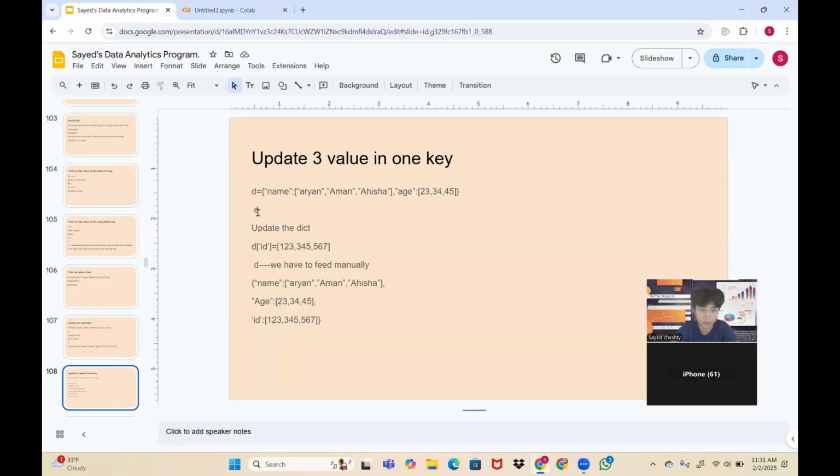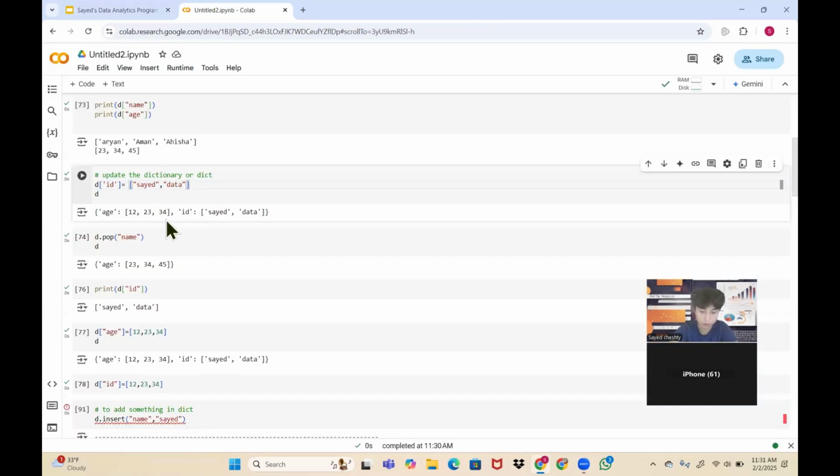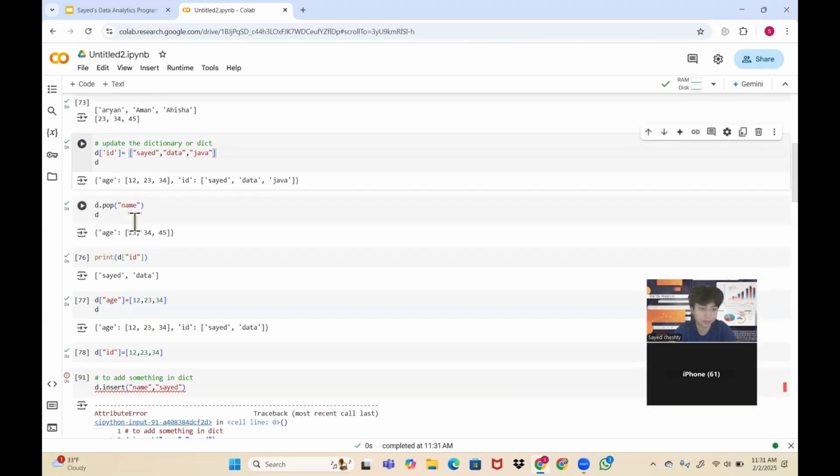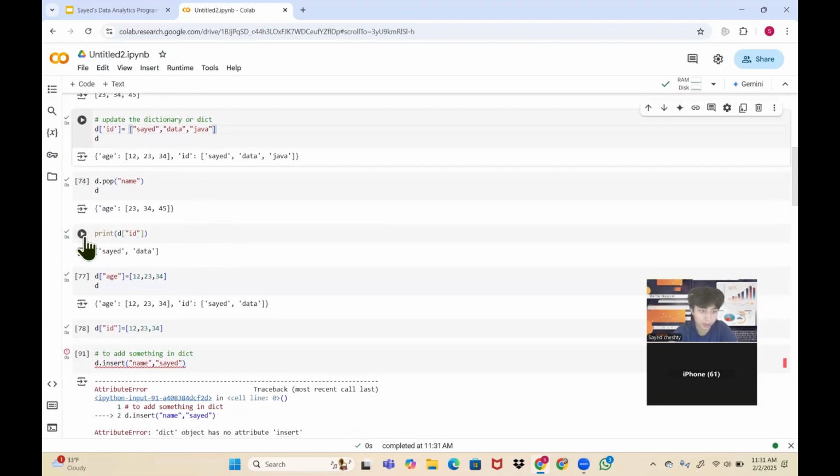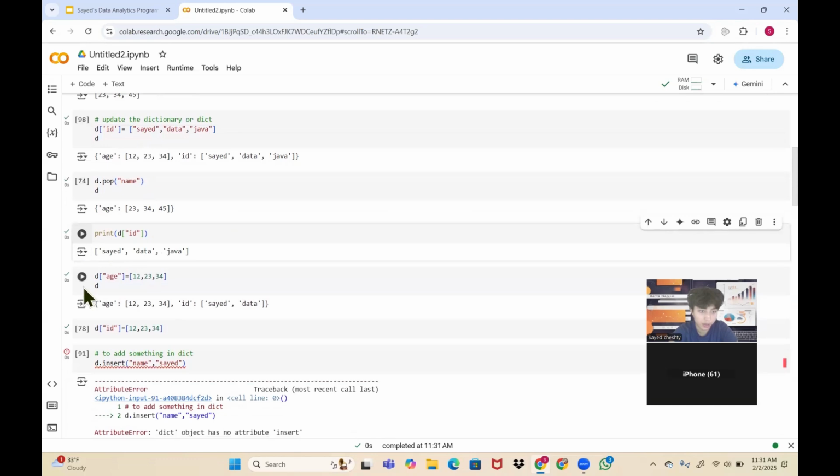So the same code again. We do d.update, it updates the dict. We do d.update with braces of print d of id. Now we give a list: 1 2 3, 3 4 5, 5 6 7. If I here, let me do, let's do like Java. It will still give us like that. But over here where it says d of id, which I did here, print d of id, say that Java.